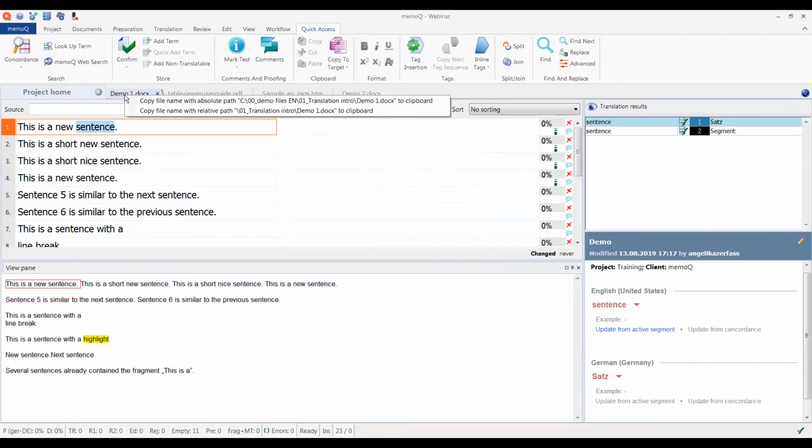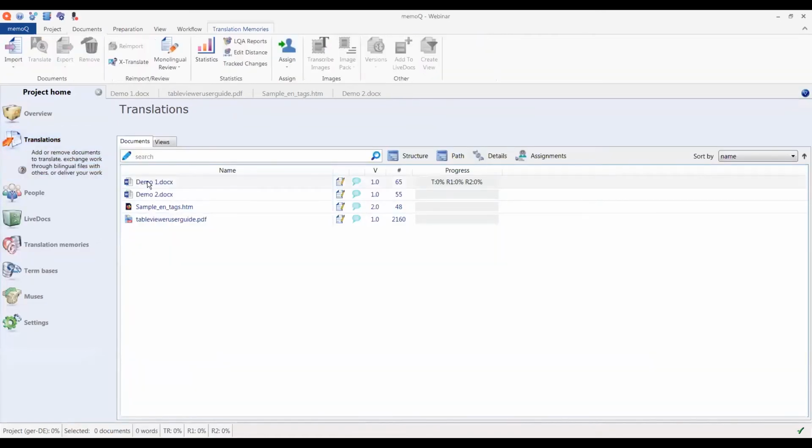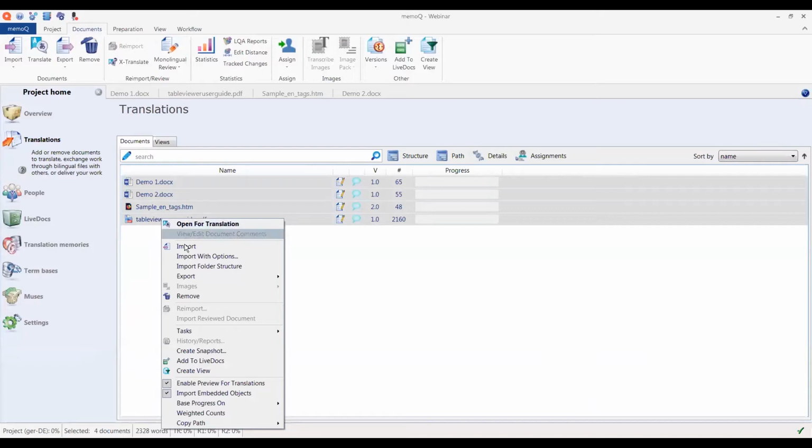This is something you can do from the list of documents, actually. And let's go to the list of documents. So, for example, I would like to have all these file names. I want to send them off in an email to a colleague of mine, to my project manager. I don't want to retype them. So I select them, right mouse click, and way down here, there is the copy file name. So you could also copy the path here.